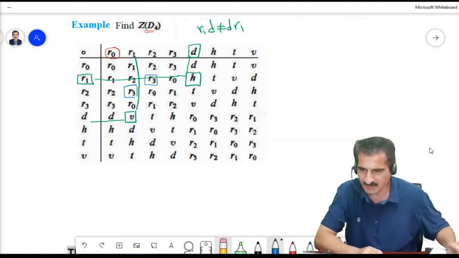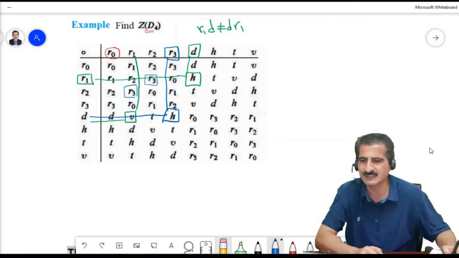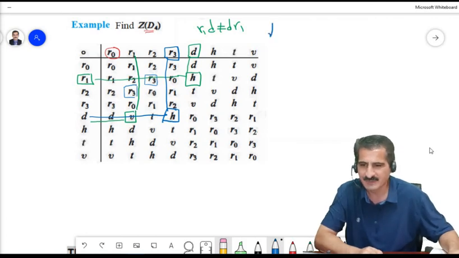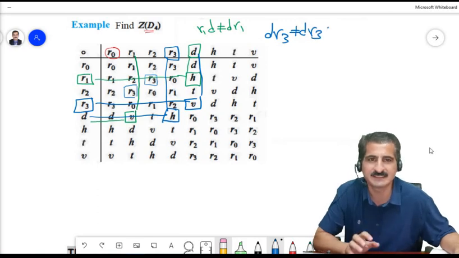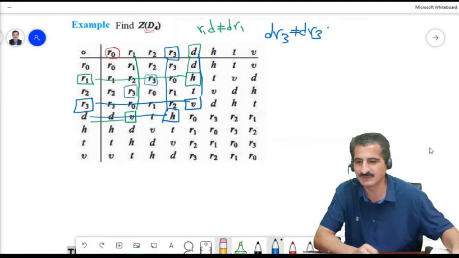Let's complete the fun. Let's go to R2, R3. Let me go to R3, and let me pick some element, R3 with D, and D with R3. Okay, here we go. Yes, this is D with R3, R3 with D. So D compose R3 is H. Let's see R3 compose D. Where is D? Here we go. Okay, R3 compose D is not equal to D compose R3. So R3 is not in the center because it's not commuting with D. What about H?